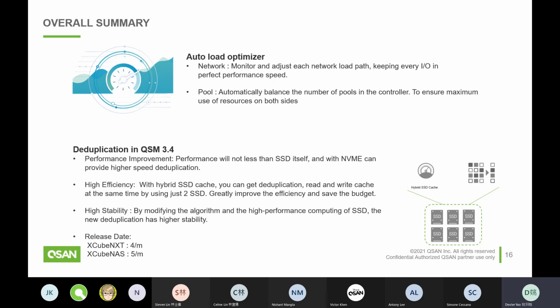Maybe some of them have similar features, but we are still looking. We created it from scratch. We didn't have any reference.